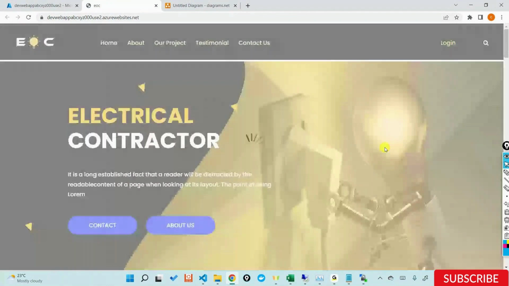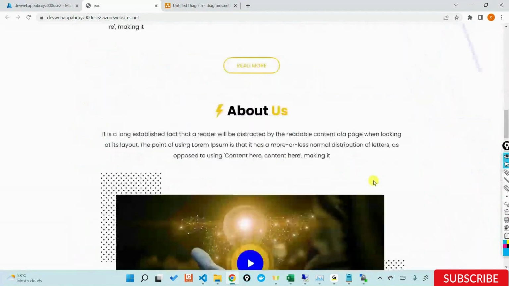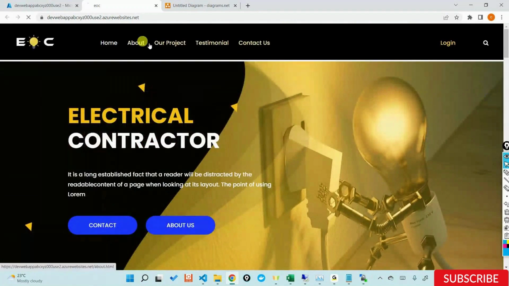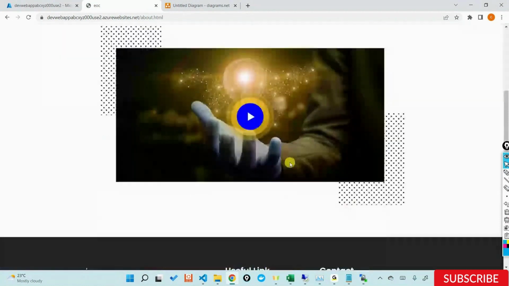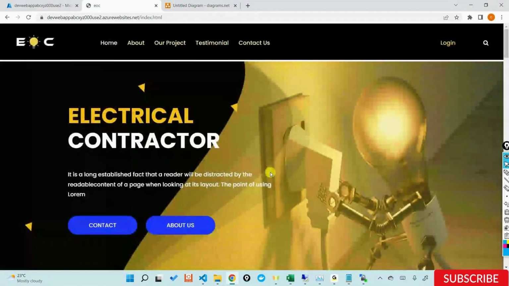And as I refresh, I have the entire HTML content displayed in the form of a website. It's again a very huge website. That's the reason it took a lot of time to copy the content. You have an about page, you have a lot of things here, and if you are an HTML developer, you could go and design all these pages, edit your contact number, and your website is ready.